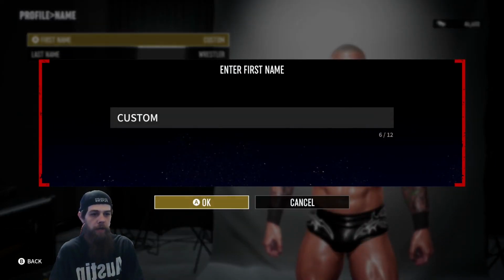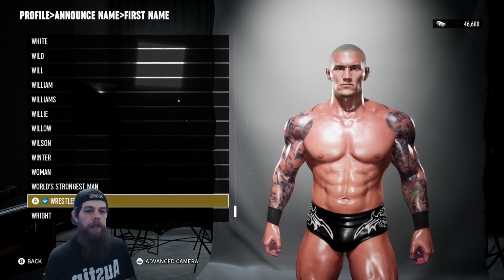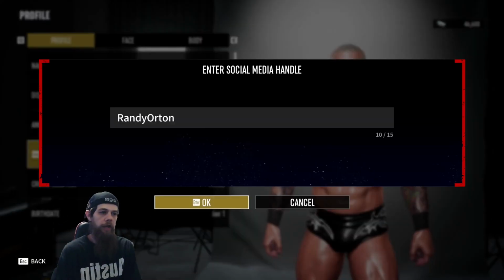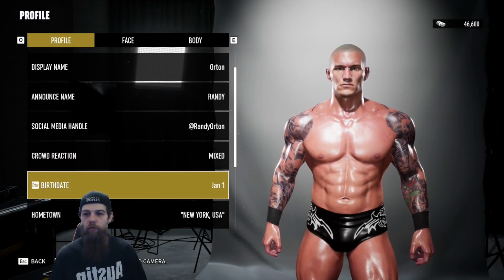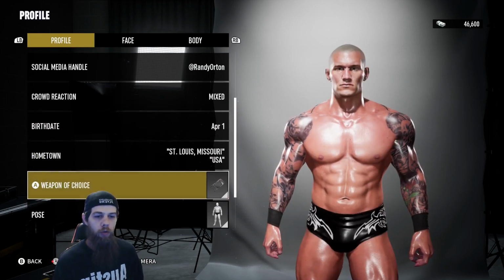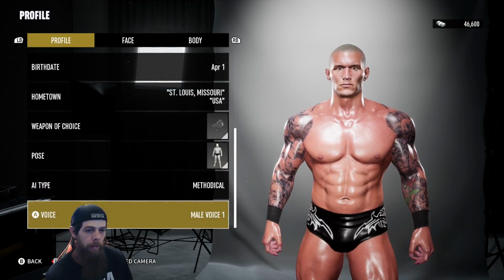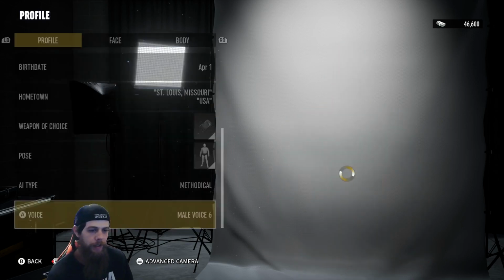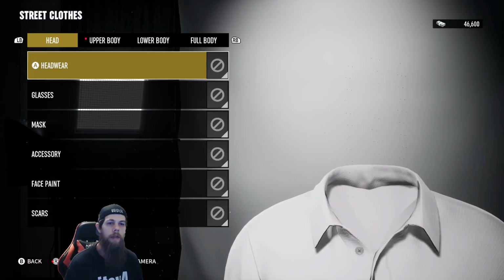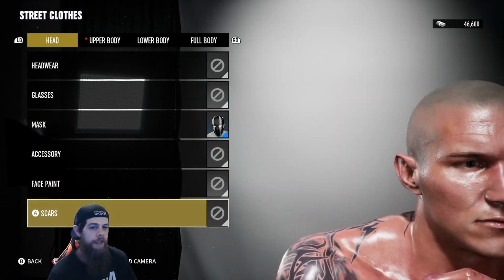Let's go put in his name now. Put in Orton as his display name. And let's see what we can find for an announce name. All right, I guess we can just use Randy as the announce name. Randy Orton as a social media handle. Mixed crowd reaction. Randy's birthday is April 1st. Hometown is St. Louis, Missouri. All right, we're going to do pose 72. Methodical AI type. Male voice. We'll just do 6. And his body settings are 6'5", 250 pounds. Come over to the street clothes. Remove these parts here. And Mask 9.